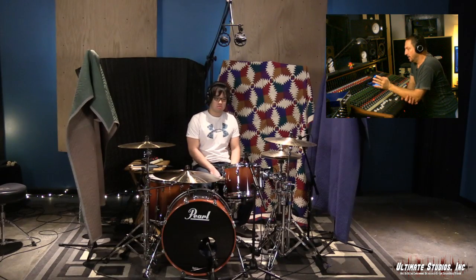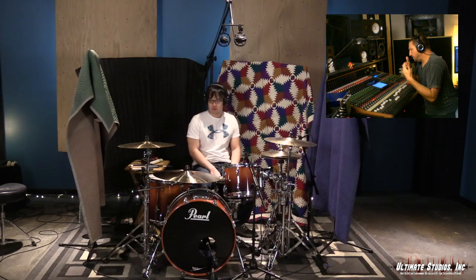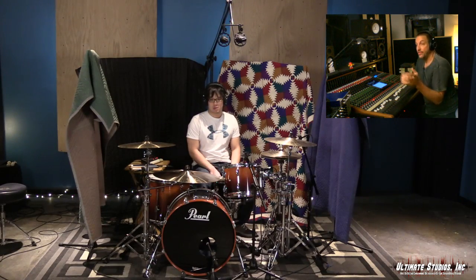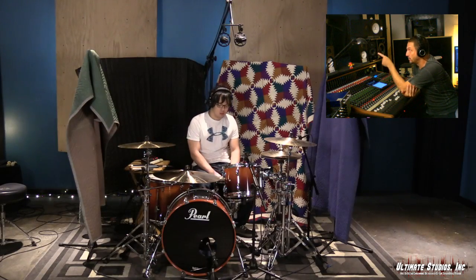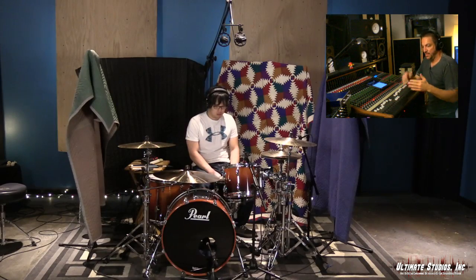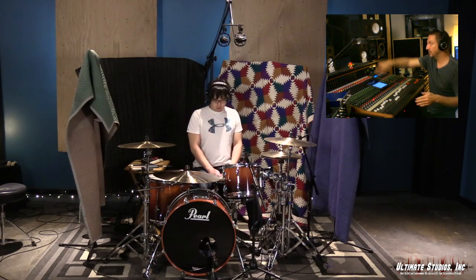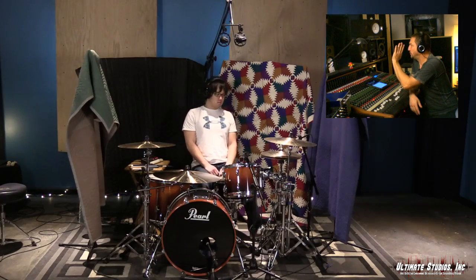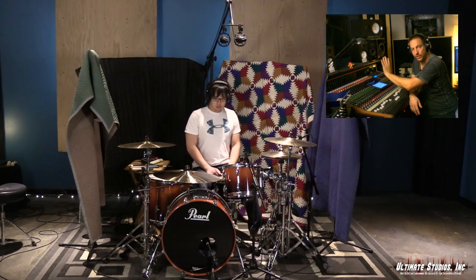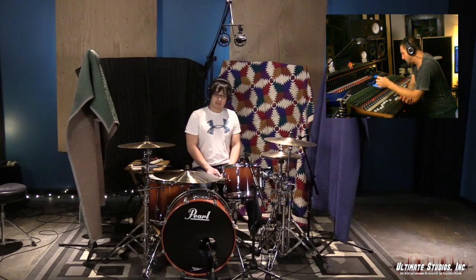If it's a flat kind of diffuser, or oh man, I'm spacing on the name of the other type, quadratic diffuser. Those usually, even if you get kind of close to them, you'll still be fine. The same with the poly diffusers that are on the wall. I know it's hard to see in the video, but they are about this deep, and it's kind of a cylinder. And those, I love poly diffusers because they're even. We could shove drums or anything right back on them, and it would still sound good. And it would still not just throw sound directly back into them. I love poly diffusers for that reason.